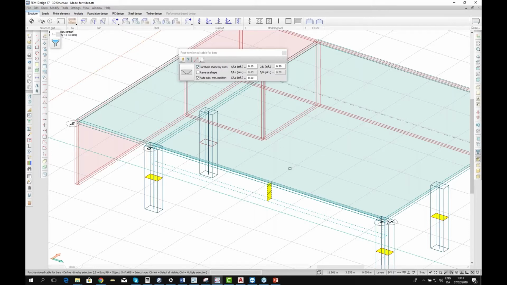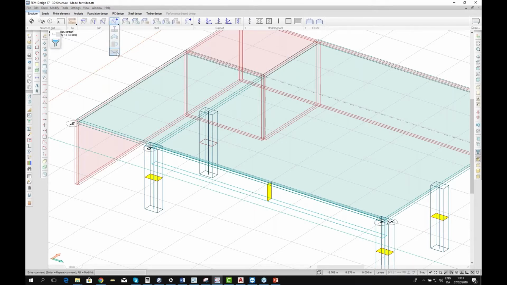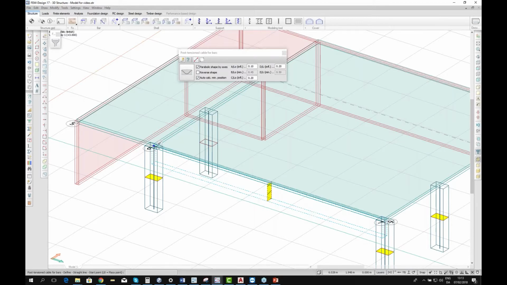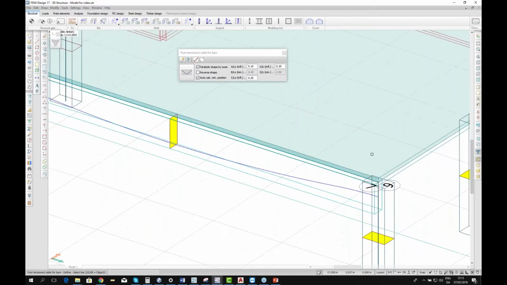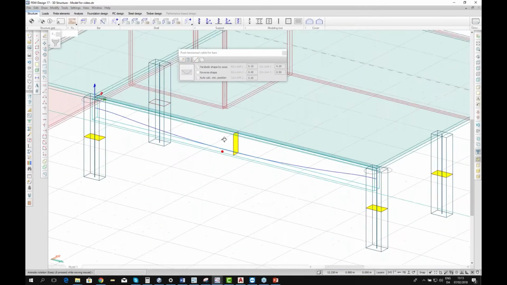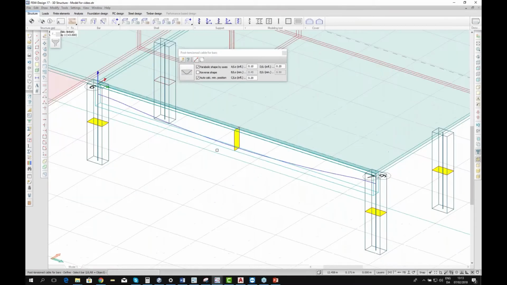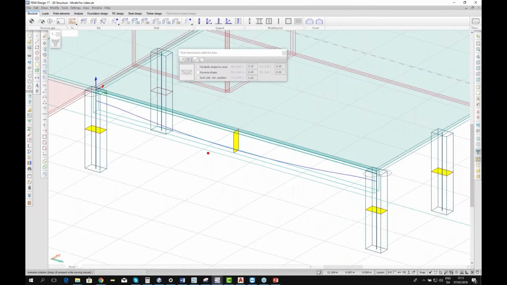I don't think I selected the correct line. Okay, so yes. Choose it like this as a line, and my cable is generated into my beam.